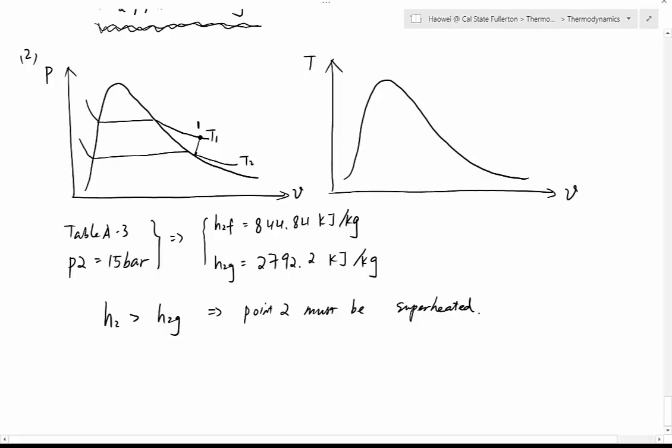Or can I put number 2 somewhere here? So when I connect 1 and 2, it's going to be a vertical line. Or can I put number 2 to the right a little bit? So when I connect 1 and 2, they are skewed to the right. So now you can see even though we know point 2 is superheated, we still have 3 possible solutions. So we have to identify which one out of the 3 is the correct one. First option, 1 to 2 to the left. Second option, 1 to 2 vertical. Third option, 1 to 2 to the right.